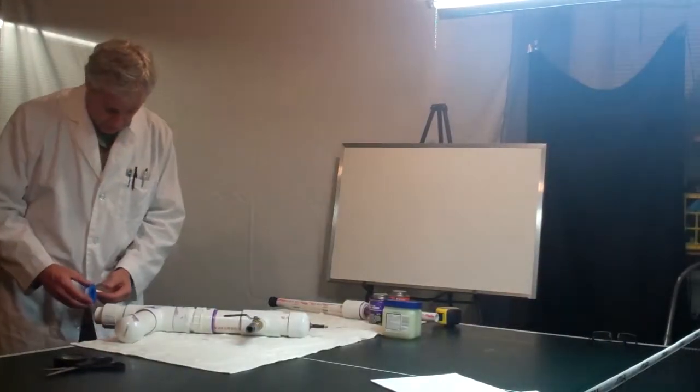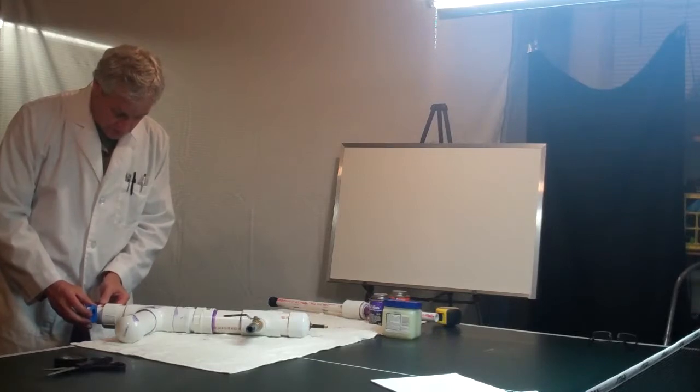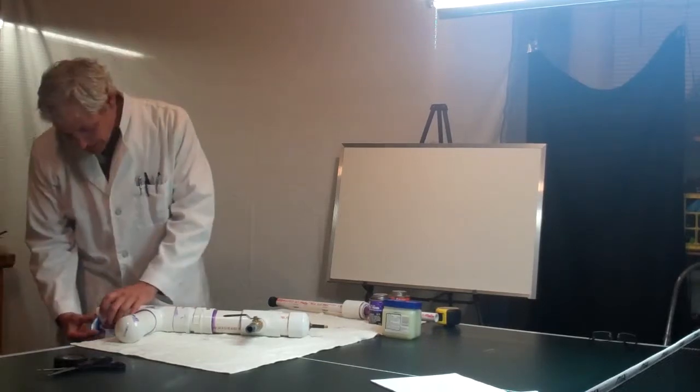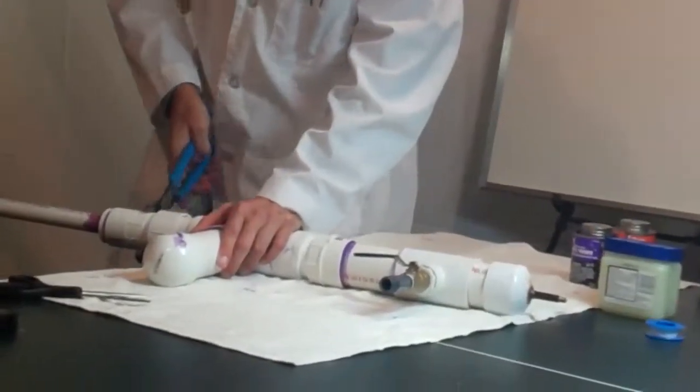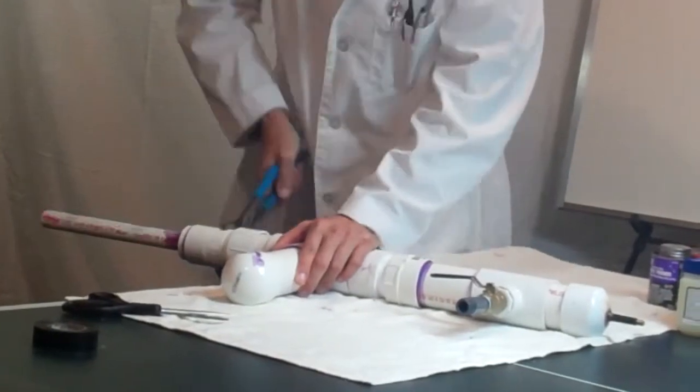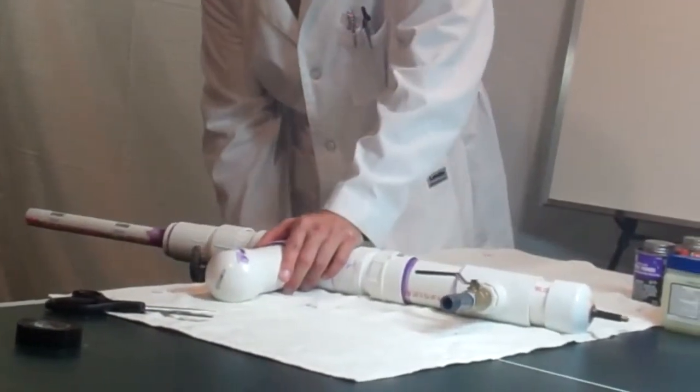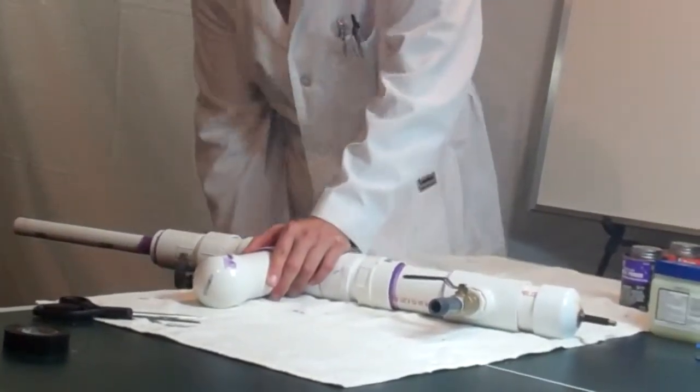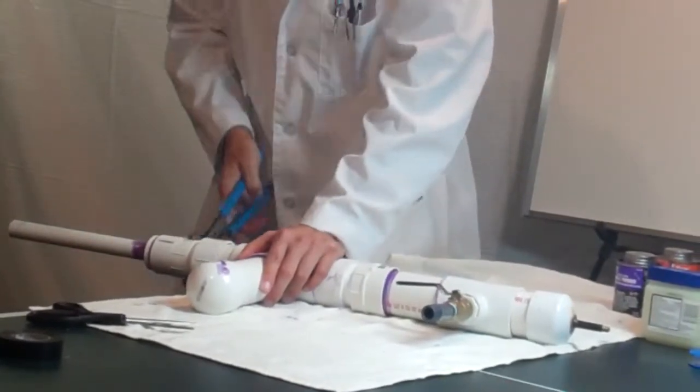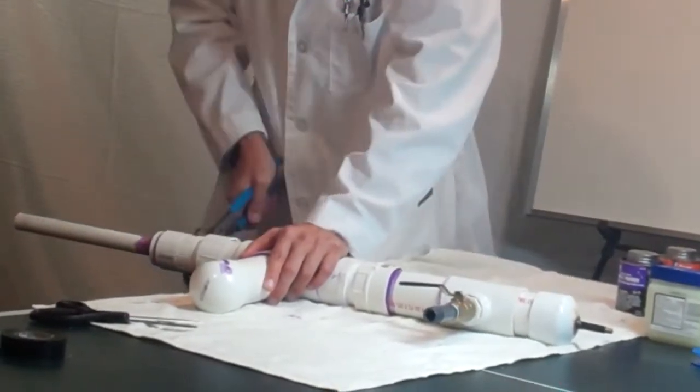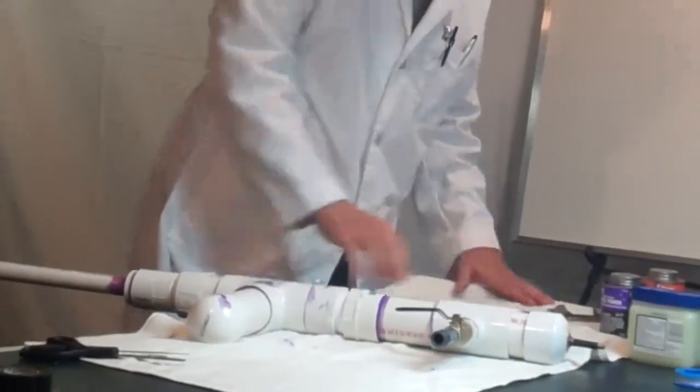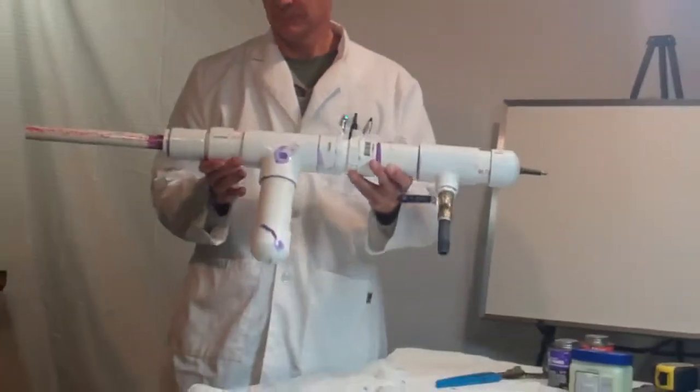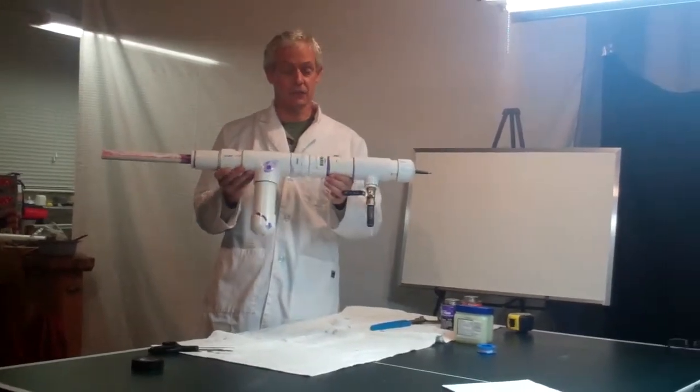Now I will use the tape and wrap the male unit. Now, using the channel lock pliers, tighten the barrel unit onto the rest of the gun, making sure it is airtight. At this point, you now have the gun fully assembled.